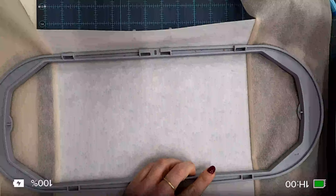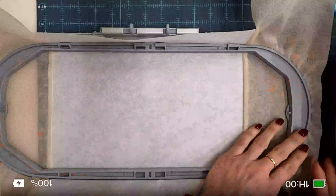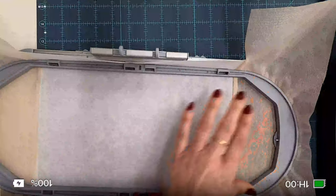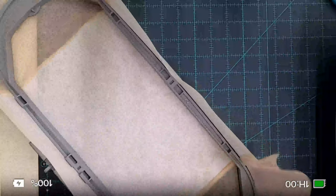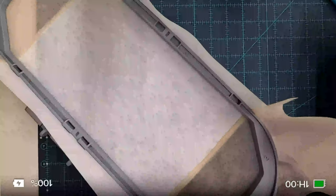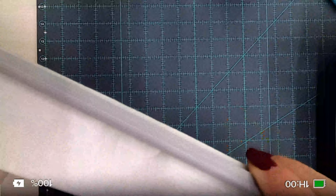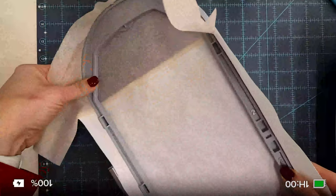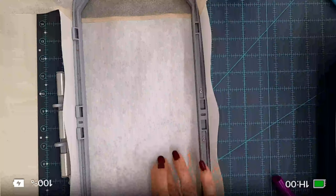Now, we have to put this in the hoop here, just kind of keeping this centered. I'm going to tighten it up. I'm going to get this all nice and tight. I'm going to tighten up my hoop. Now, I'm also one that does what we call burping the hoop, so I push my inner ring just slightly outside of my outer ring just to tighten this. And then we're going to take this to the machine.